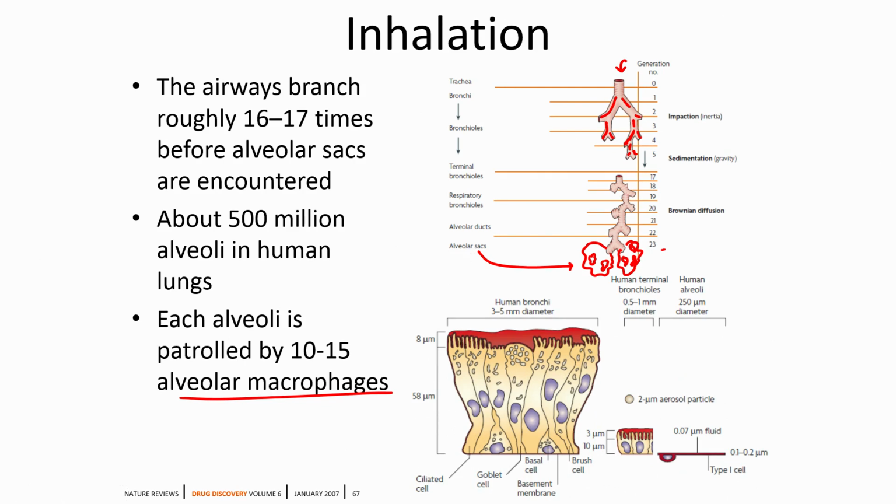One other challenge here is the mucus layer. We all know that our lung is lined with mucus, and here is an example. If you are in the upper region of the lung, this is how it would typically look. You will have a thick mucus layer of about 8 micron, and long goblet cells that secrete this mucus, and if anything gets stuck to this mucus layer, it will not be able to move further. But as you go down to smaller and smaller vessels, somewhere around here, the goblet cells are smaller, as is the mucus layer. It is 3 micron, and then finally when you go to the alveolar sacs, we are talking about a very thin layer of cells with a very thin, almost 70 nanometer, very fluidic layer of mucus.